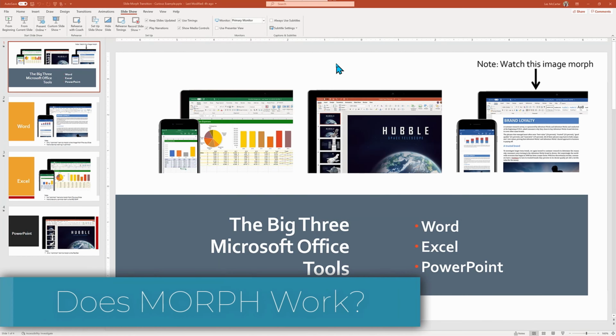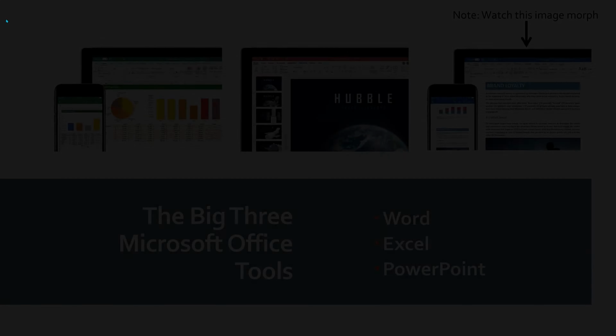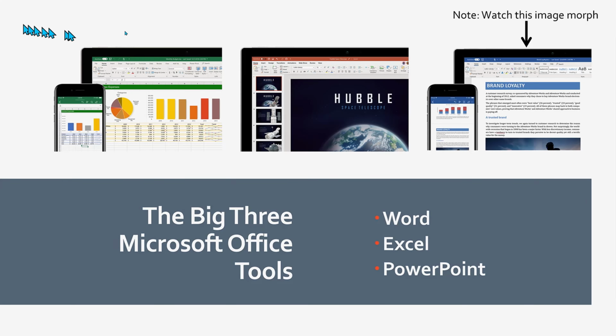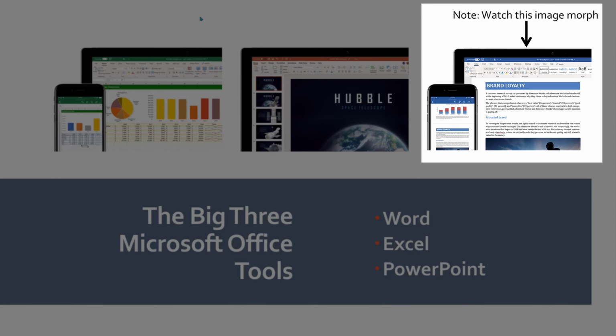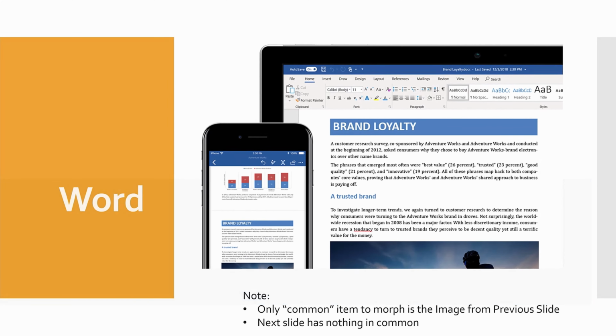Let's start off looking at what might seem like a boring transition tool. This is a simple 4-slide presentation. All the slides have the Morph transition applied, and they behave so differently. Watch as we walk through these slides. For the first slide, pay attention to the top corner image as it is repeated on the next slide and will morph, transform into a larger image as we move to the next slide.